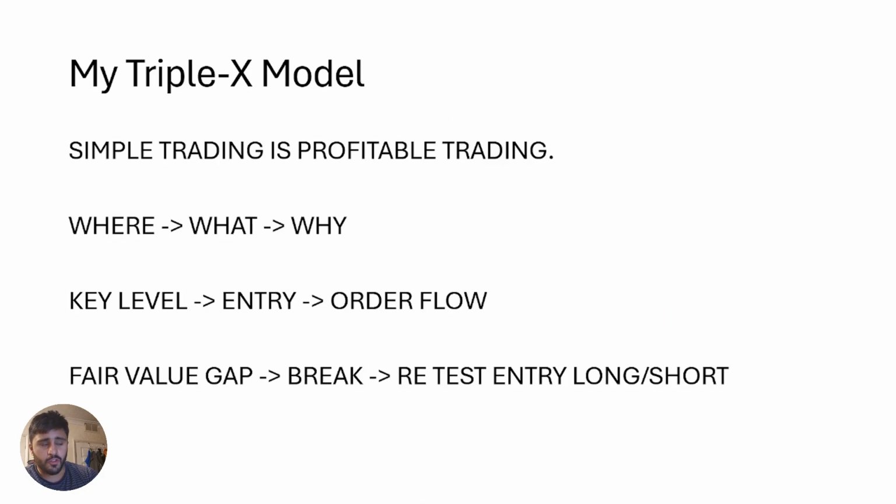So again, a triple X model: where, what, why? It's triple X because it's got three things. Once you define your key level pre-market, that's important. Wait for an entry at this level. So if you have a level here where this pen is and you have a level here, let's say you're trading in here, that means you don't trade, right? Because price will always gravitate towards supply and demand areas, and it's your job to use the order flow to actually determine whether you want to be buying, i.e. is it a demand zone, or selling, is it a supply zone?